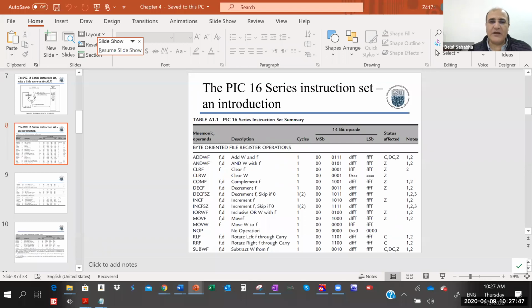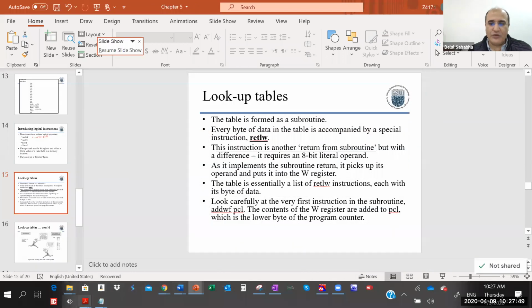So let's write a macro together to add the contents.